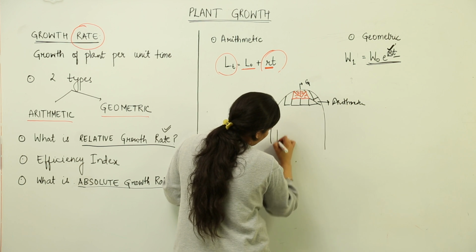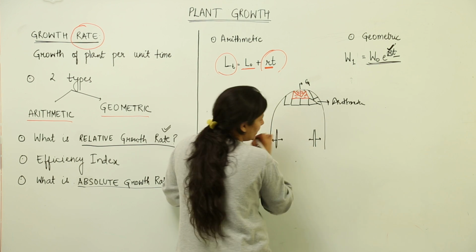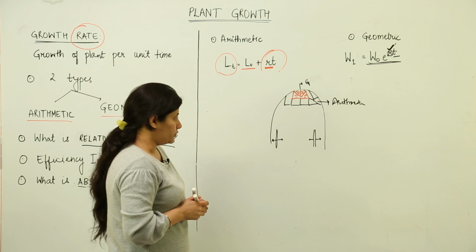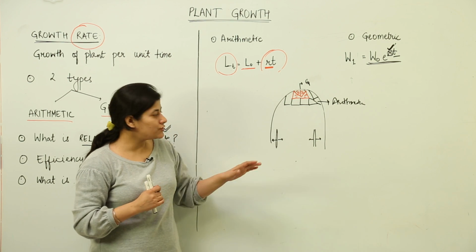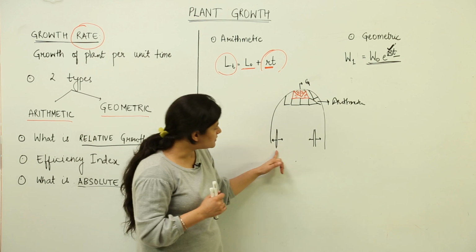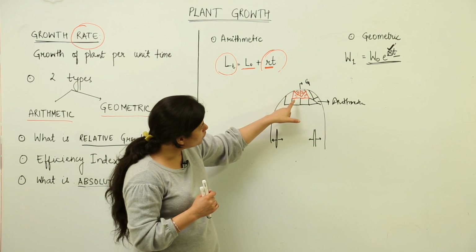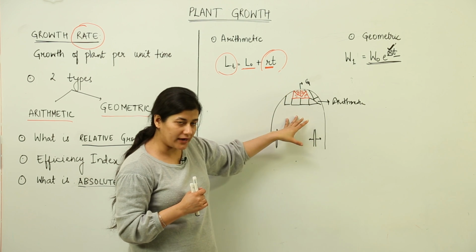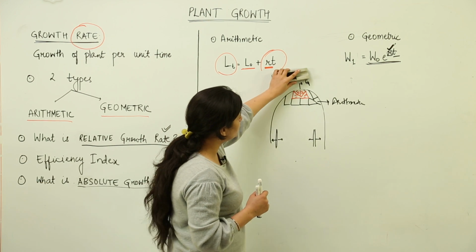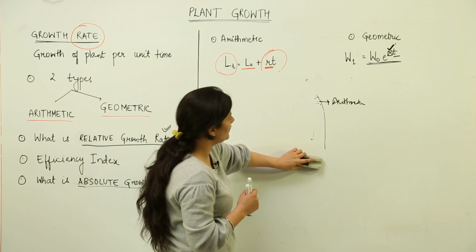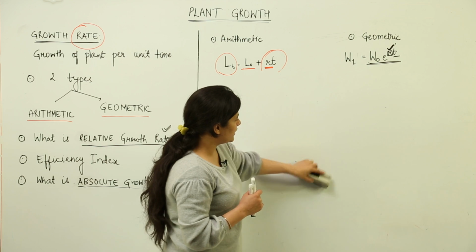And when the vascular cambium comes into being, then also it is going to show geometric growth instead of the arithmetic growth. Okay, I think I have spoken wrong. It's not geometric, it's the opposite: this vascular cambium will show arithmetic growth instead of geometric growth. Geometric growth would be shown only at the tip by the meristematic tissue. So this is how embryonic development takes place. Now coming back to the topic of absolute growth and relative growth, because we are considering the growth rates over here, the efficiency index came into being.